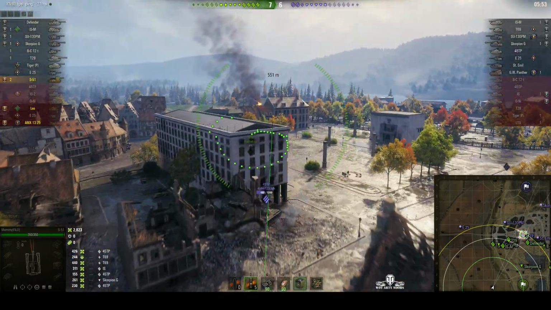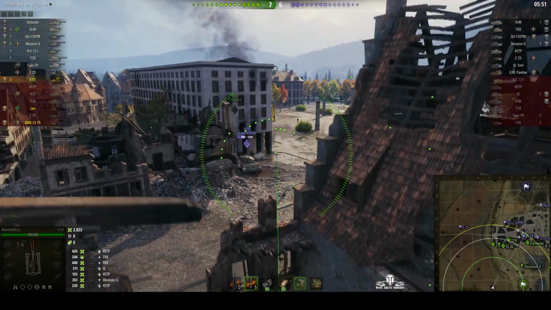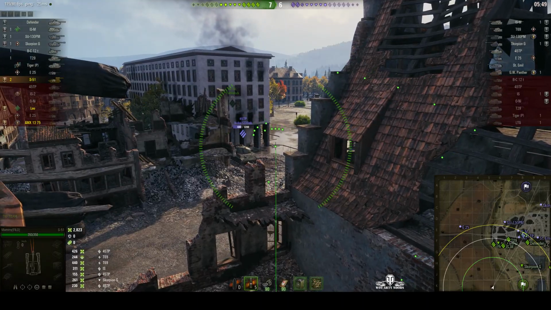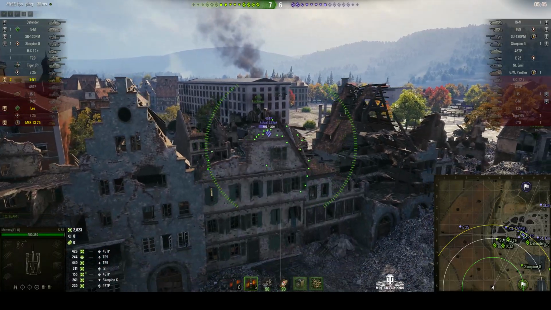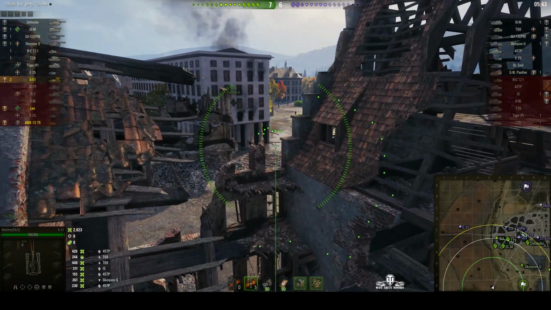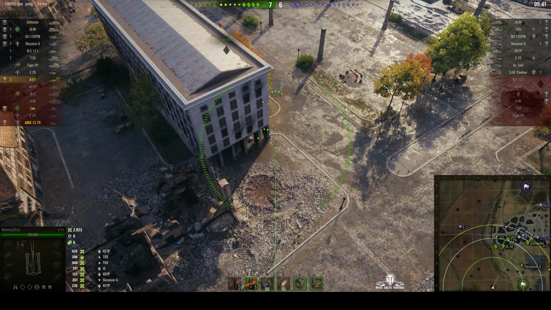Okay, we've got one. 45 TP, we've got no shot. It'd be a very difficult shot. We've got a red line off the building. We might need to relocate.